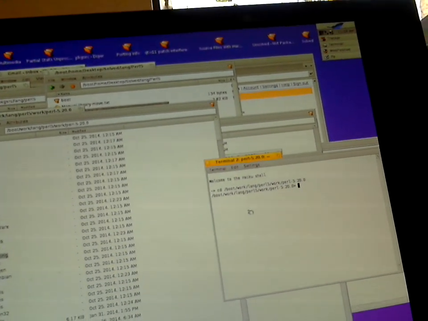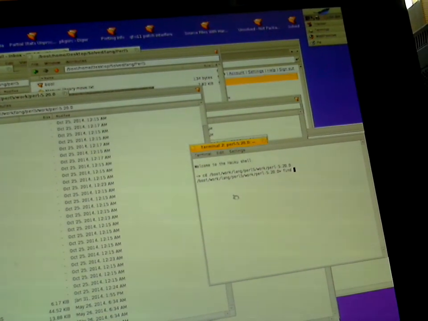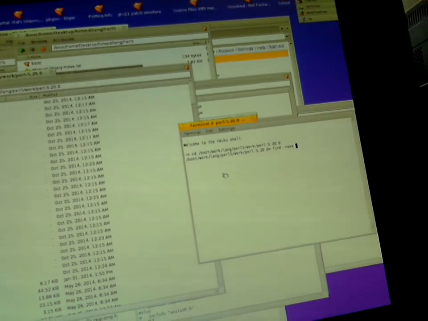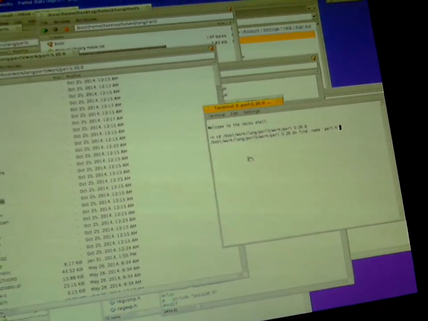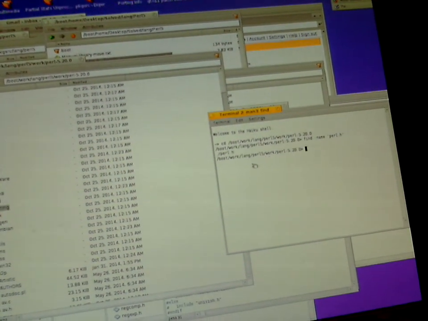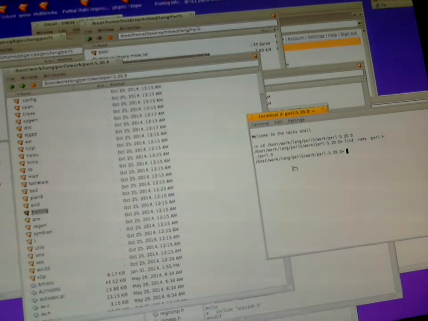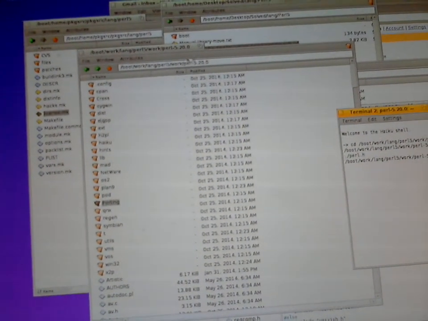Okay, so now let's do the find. Find minus name, single quote, and I'm looking for the perl.h header. Now it seems to think that it's right in here.